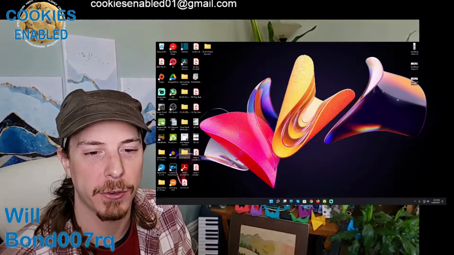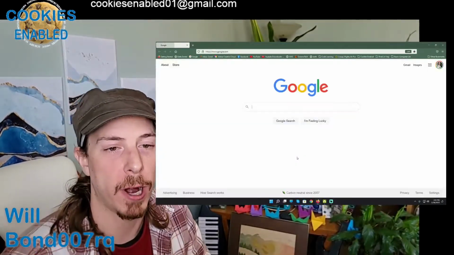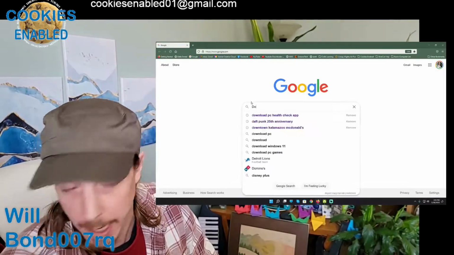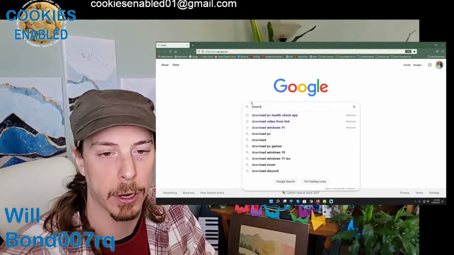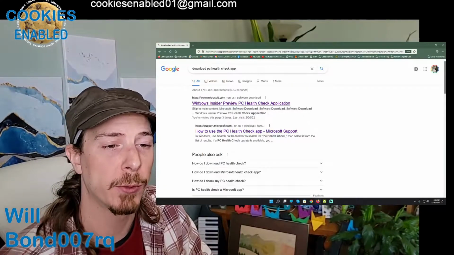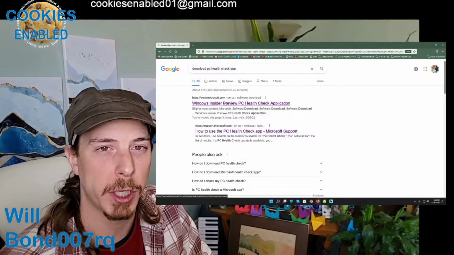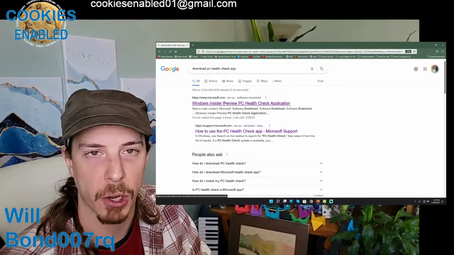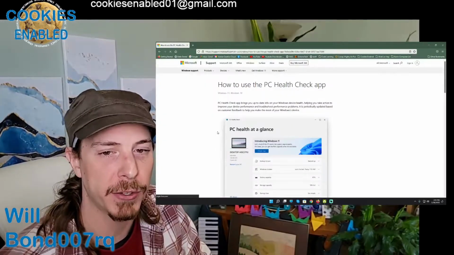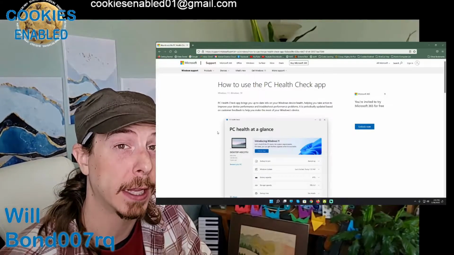So in this screen, you'll go right to the internet and you are going to jump right to Google. And in this place, you're going to click download your PC Health Check app. So go ahead and type all that in, and this will bring you two links right up at the front. If you click the first one, it wants you to be part of the Insiders program. Don't click on this. Click the second one. This makes more sense. So you're going to click here, and this is actually going to show you how to use the app and understand it better. So you're going to want this link later as well.